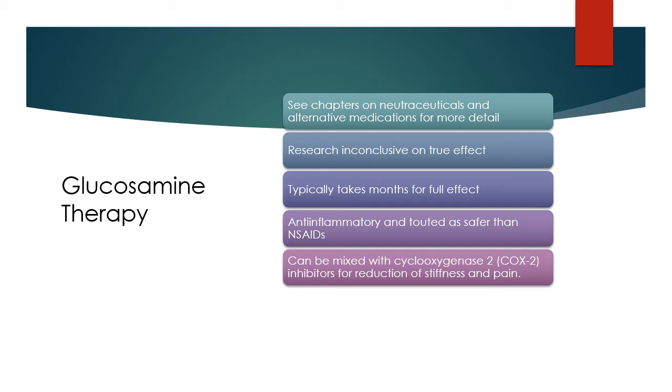And it can be mixed with COX-2 inhibitors to help reduce stiffness and pain. So generally, what I've heard from patients is that the stiffness is what they seem to notice. It may help pain as well, but again, it's really individual. As I said, we don't really have much good research indicating that it's that useful, but it's probably something that doesn't cause much harm, so it could be tried.